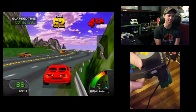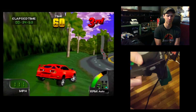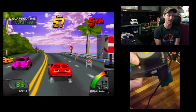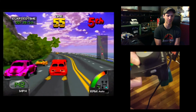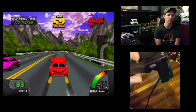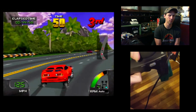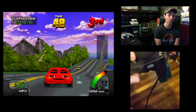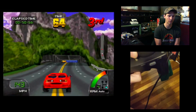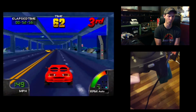It's really nice. Let's see. I know you can do turbos in this game, right? Yeah. And that's easy. That's just, you know, doing the bottom twice. But it's really responsive, but it's really, really sensitive. I don't know if you can turn the sensitivity down or anything like that, but it works really well.